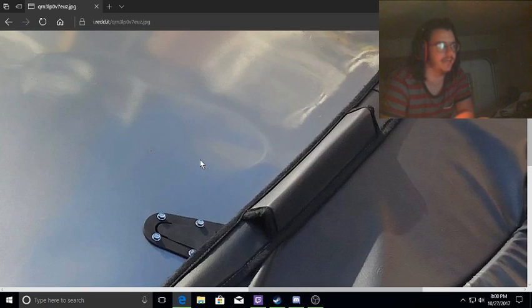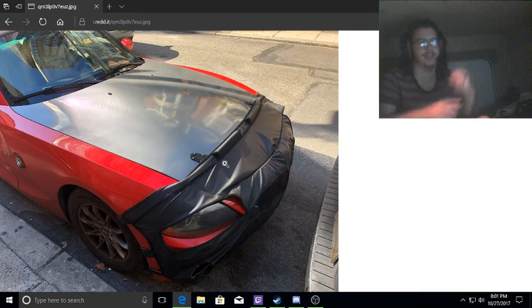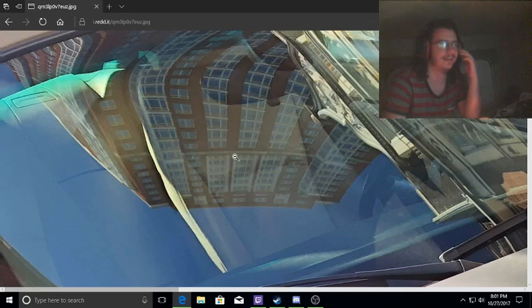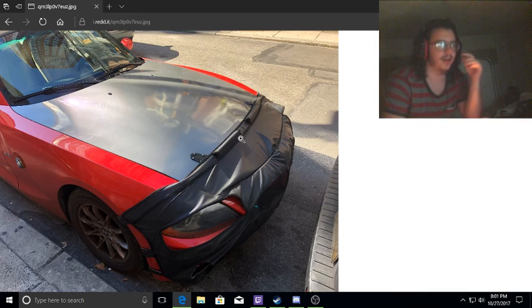I mean, if you intend to keep this car until you fucking die or until it dies, then that's not that big of a deal. But if you ever attempt to resell this car, they're gonna be like, oh, there's a bunch of holes in the hood. So we're gonna take, let's say, $600-700 off of the value of it, or however much they would take. It'd probably be more than that, to be honest. It'd probably be like 1,000, because they're ridiculous with that shit. But anyway, the point is, you just ruined the resaleability of this car. I mean, it's not the worst thing I've ever seen as far as resale value, but still, you have a total of 8 holes drilled into the hood.